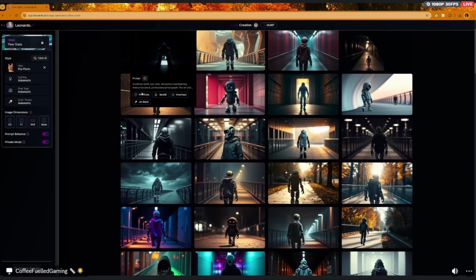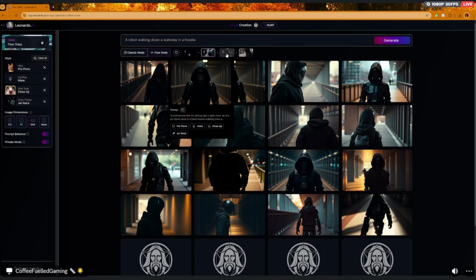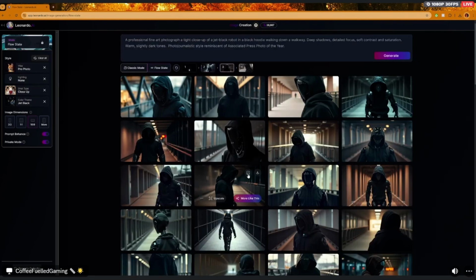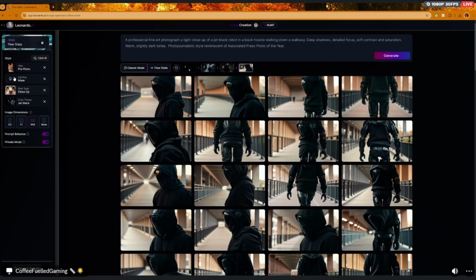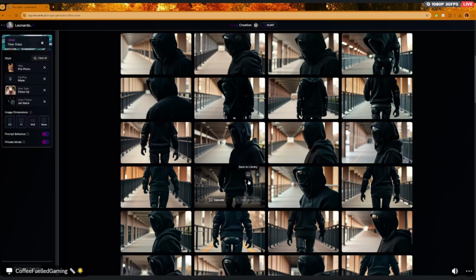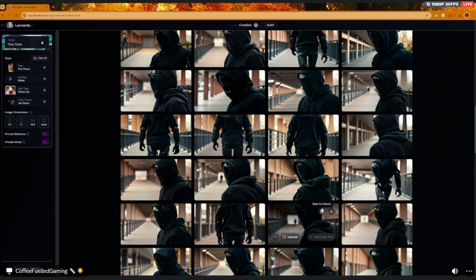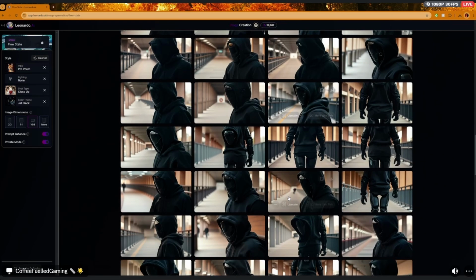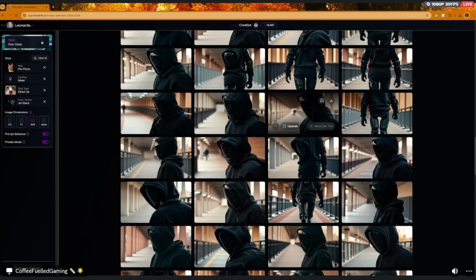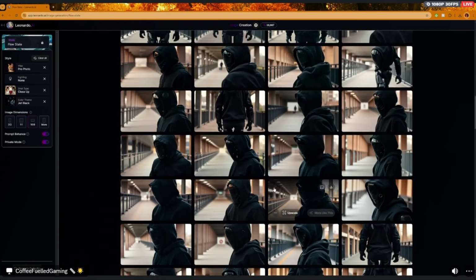So obviously with one, all we had on was Pro Photo. We moved to two, that's put in close up jet black. Three has actually kept them, but just focused more on the content of the reference image. And then four has kept them all as well, and just really bottomed out into what you're wanting, which I think is a really cool way, because you can see here these images now are very, very similar. So this is a really cool way of bottoming them out to an image that you really want, or if you want multiple similar images, which is very useful for a lot of different video projects.